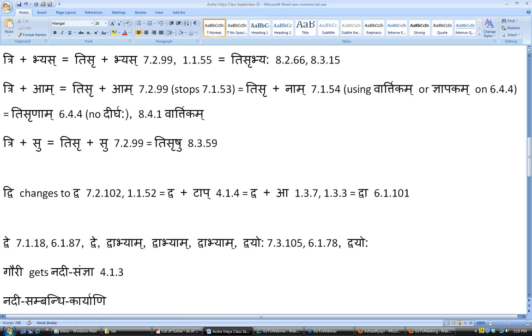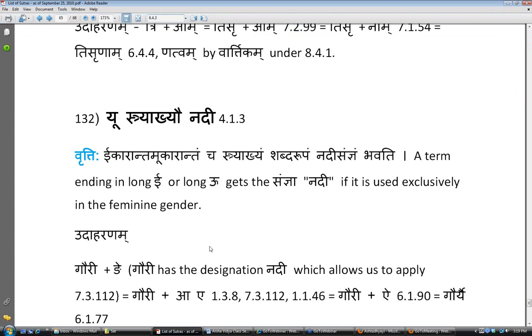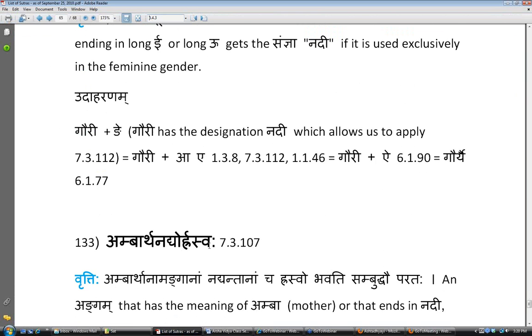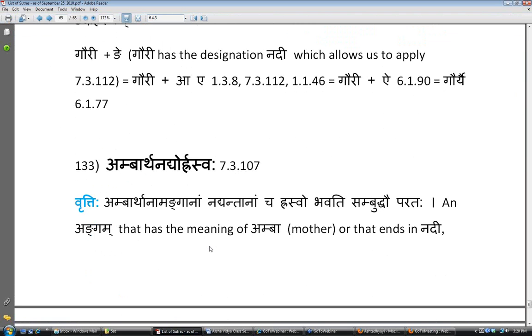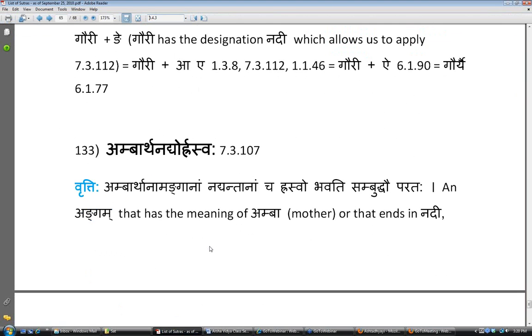The first one, Rasvanadyaha Nut, we have seen. We have seen Arnadyaha. And now there's one more that we need. Why did we not need this one before? Rasvanadyaha we needed in the Rama Shabda itself because they end in Nasvaha. Arnadyaha we needed for the Mati Shabda, where we had Nit Pratyayas. But this third one, which we have not used so far, is Amvartha Nadyor Svaha. Amvarthana Manganam Nadyanthanam Cha Rasva Bhavati Sambuddho Prataha.